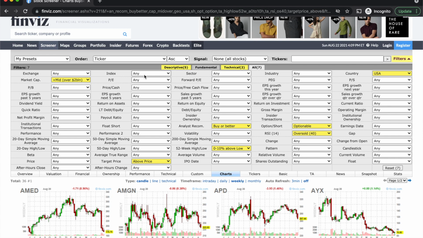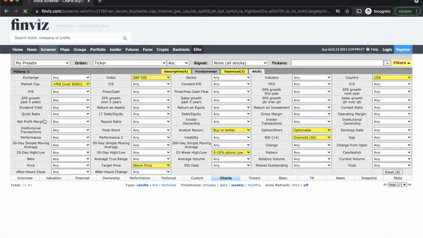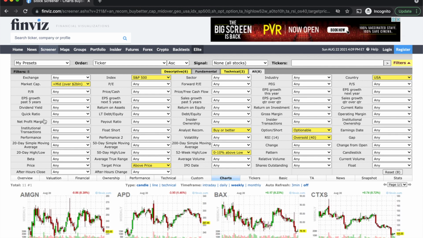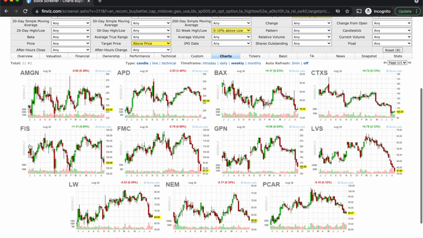And now I'm going to simply select the index S&P 500. So now out of 36 stocks, only those stocks which form part of the index will be displayed here. And you can see that I am left with 11 stocks. I don't remember all the stock names one by one, but I think we got 11 stocks earlier also when we looked at volumes over 2 million.